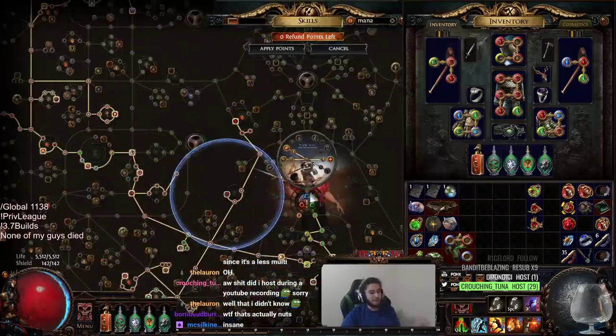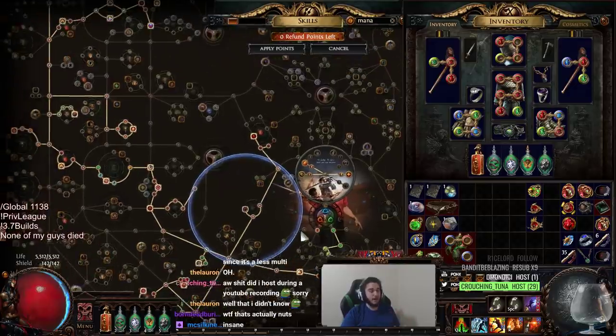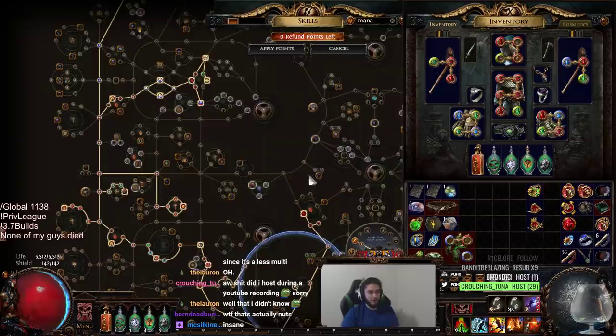So what does this mean? This means if you're playing Glacial Hammer and you're going crit, you need really consistent crit to make sure you're actually freezing targets like bosses, right? Rares, it doesn't matter, they're gonna get frozen, no problem.